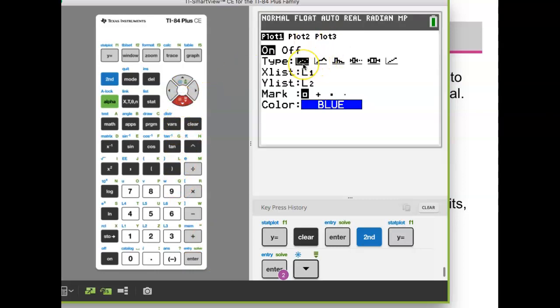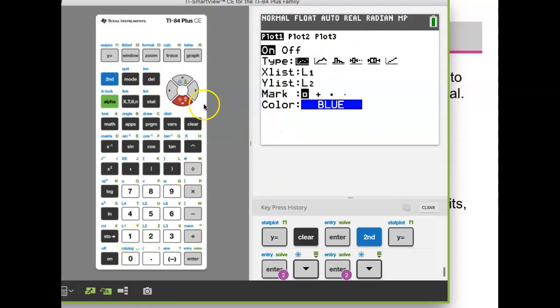The type, you want to make sure it's highlighted the scatter plot, which mine already is. Our X list is where we keep our X data, which for me was list 1, and your Y list should be list 2, unless you put it somewhere else. But there are shortcuts to your list names on the keypad. And then your mark, this is where you really get to be creative and express yourself. You can choose between a hollow box, a plus sign, a dot, or Chase, wait for it, a smaller dot.